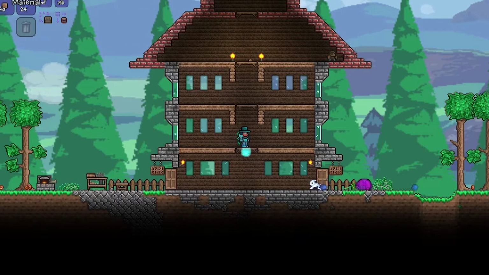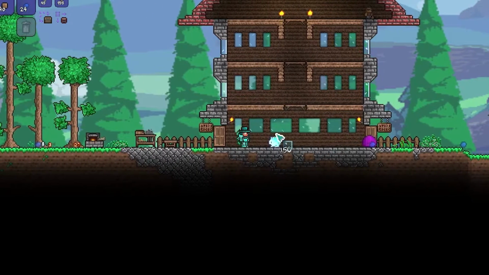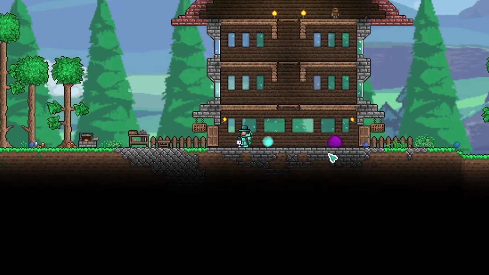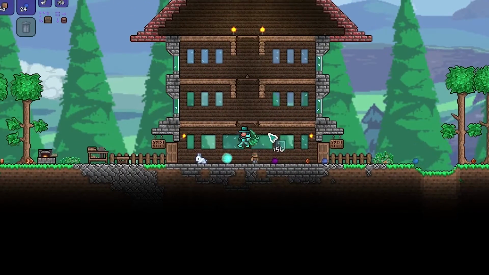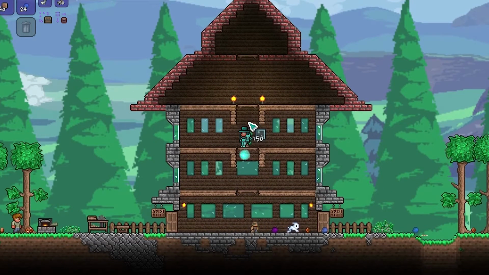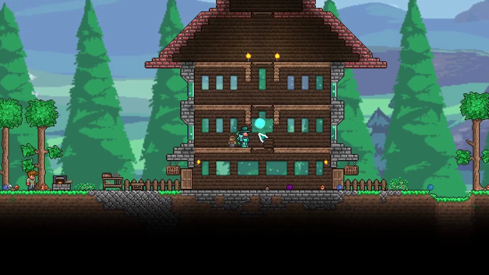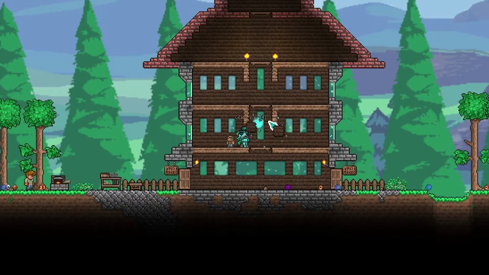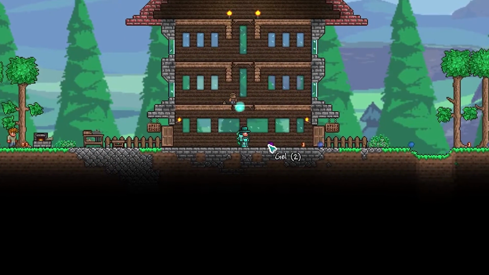Another thing I do like to do is, I just want to see that. All right, I actually really like how that looks. Another thing we will need is windows in the middle here. So let's go ahead and do that. I'm not sure how I want to do it. Alright, so yeah, let's go with that. That looks pretty decent. I don't mind that. Breaks it up a bit.